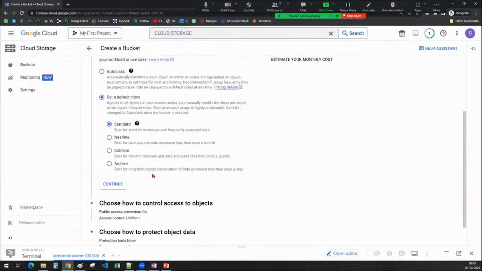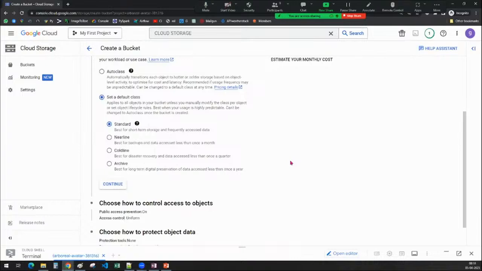So initially you have selected archive as your default storage class, but at some point of time you understood that this is not going to be archive. You want to access the data very frequently. That's your question, right? So you can do it. You can convert a storage class from one to another according to your requirement. Later also you can edit the bucket. So this is an editable option.